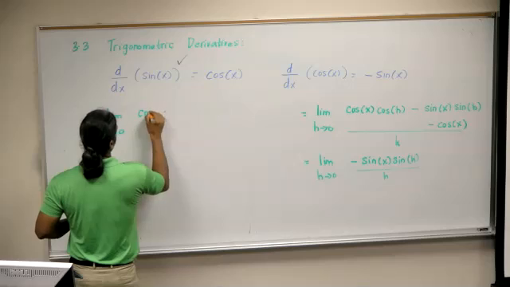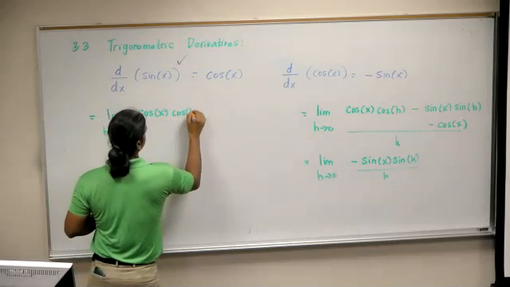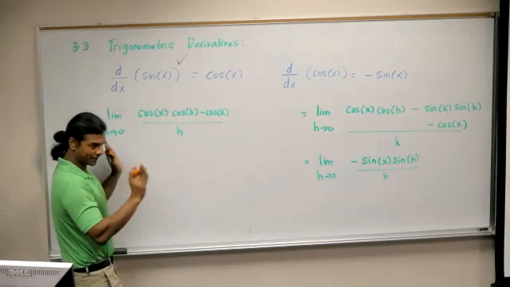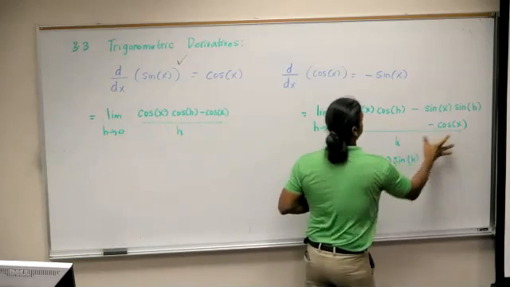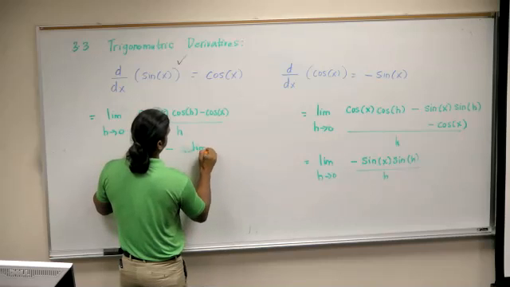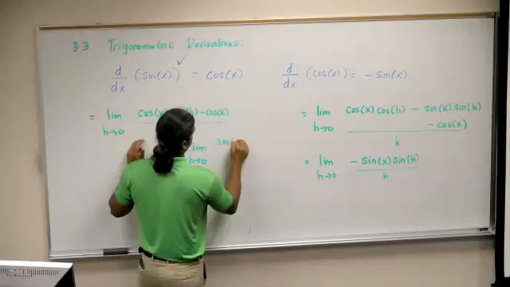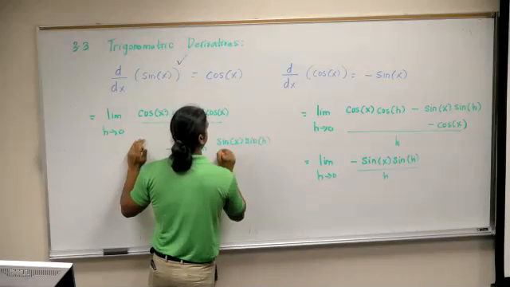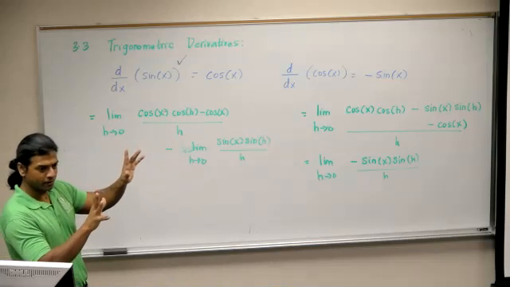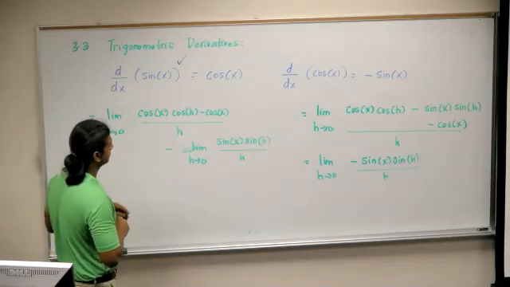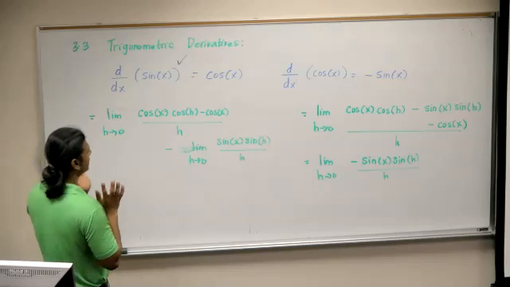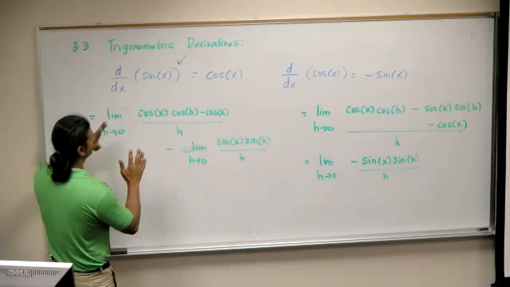Couldn't you take negative sine x out though? Since the common denominator is h, I can split it off, right? This term minus that term divided by h, minus sine x times sine h over h. Did you see what I did? Yes. Why wouldn't you just simply take out the negative sine x itself, instead of just putting the negative out there? Patience, Alejandro. One step at a time. There's always a reason behind what I do.